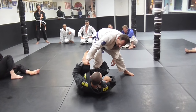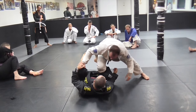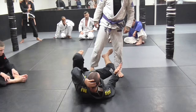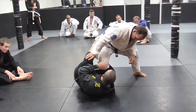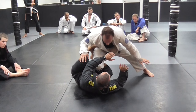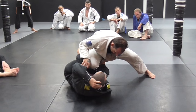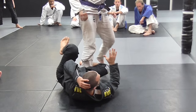I really don't want to let Dave grab my head. If he gets a cross face, he's pretty much either in half guard or going to knee through me. So I have to make sure I'm blocking that. There are two conflicting things here — my right arm wants to stay tight, and you can even grab the leg. But I also need to be blocking the arm from grabbing my head. Sometimes you'll actually use that arm to grab their sleeve, and once you've got their sleeve, you tuck your arm underneath like that — killing two birds with one stone. You shouldn't be able to cross face me when I'm holding that arm like that.